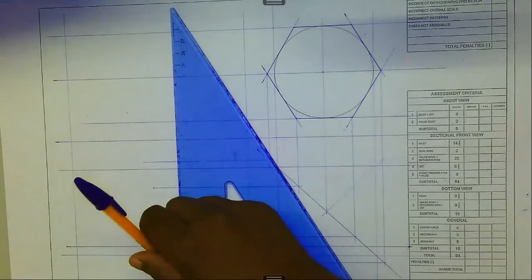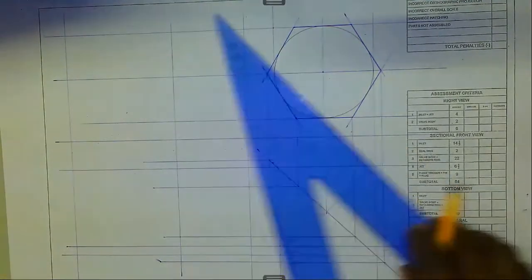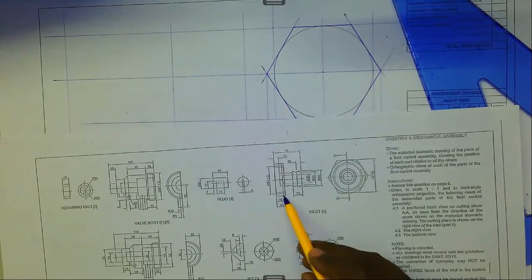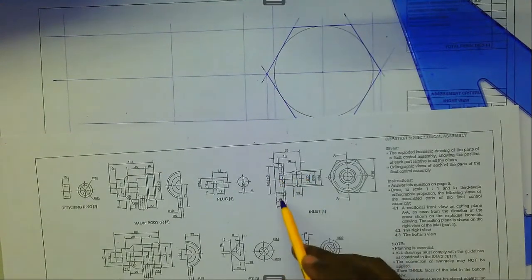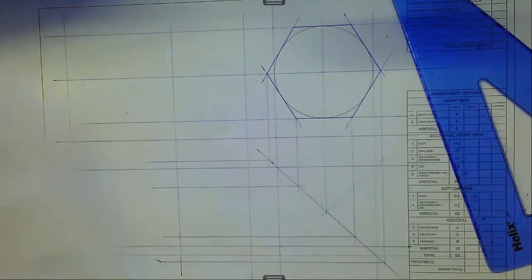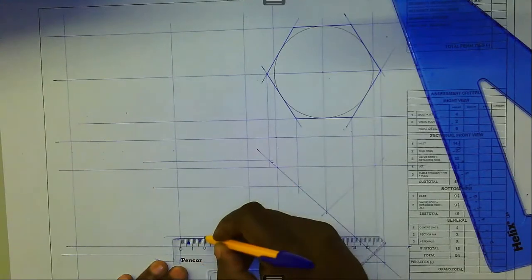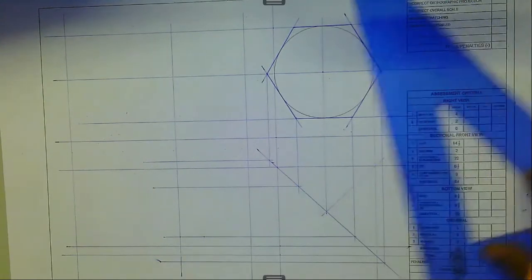Take this one up all the way. Right, and also the size from here to there. After measuring from here to there 58, we also need to measure 20, which we take from here back 20 millimeters.